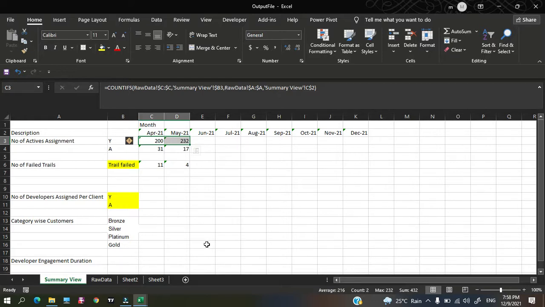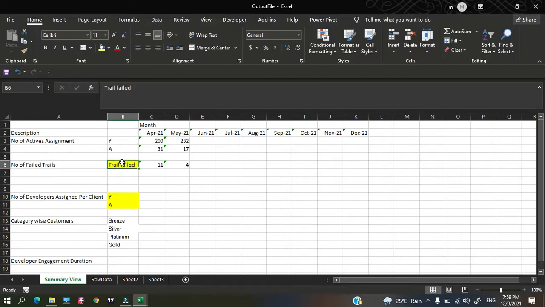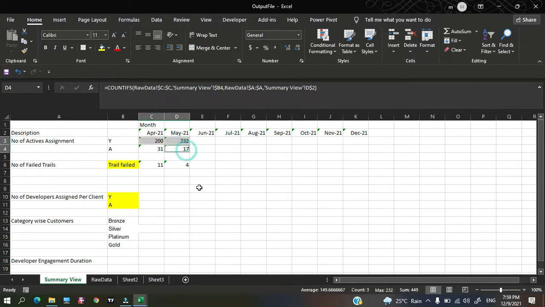You have taken from active trial, no? From this column you have taken. What you have added is all three. 439 will come. No, Y and trial failure all together it should come 244. 240. 480 it is coming.